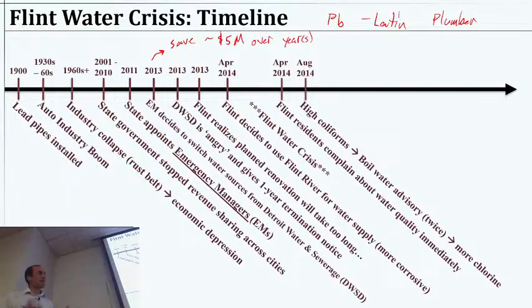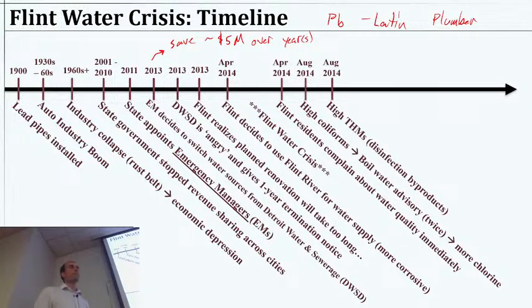So at any rate, that means they had to issue a boil water advisory, and they had to start upping their chlorine dose. This happened twice in August. And when they did that, well, turns out you can't just overly chlorinate because you can form disinfection byproducts, these trihalomethanes and things. Flint River water also had a fair amount of organics, and now that they do not have the capacity to give the water enough contact time with the chlorine, they just had to up the chlorine dose so high that they were forming the toxic byproducts. So they're in a bad situation. This Flint water treatment plant was not designed for this type of treatment, was not up to par, even though it was approved.